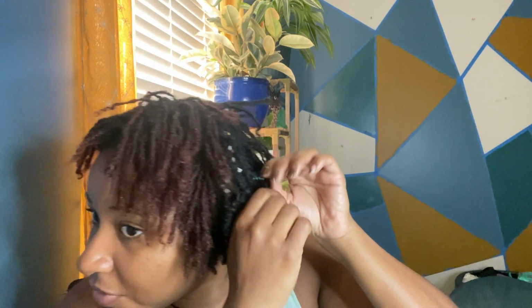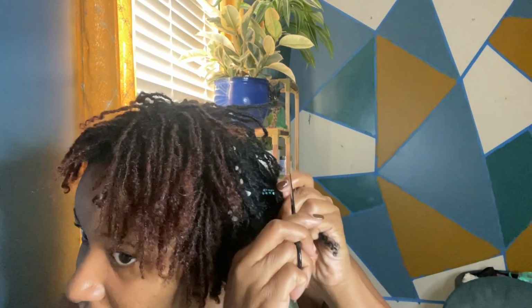But I know that my locks are maturing. And sometimes I got to realize that healthiness is better than length, you know. You can have length, but is your hair healthy, you know. And that's what I really need to understand. You may not have your length right now, okay. And it's just right now, it's going to come. You know, it just takes time. And to be honest, I'm only a year and a half in. So I have to understand that this is not something that is just going to happen overnight.